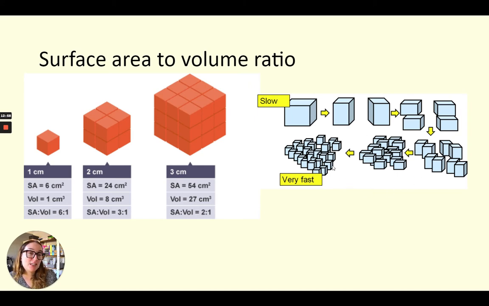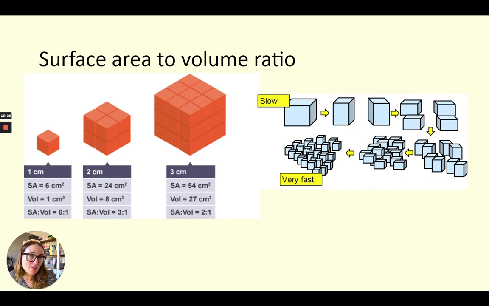That increases. And if you were to cut that big block into lots of smaller blocks, again, the volume is the exact same. It's the same amount of sugar. These are going to react much more quickly. They're going to dissolve far more quickly. And that's because they have far more particles available to react than the first block did. And this has a far higher surface area to volume ratio. They have the same volume, but this surface area is larger.